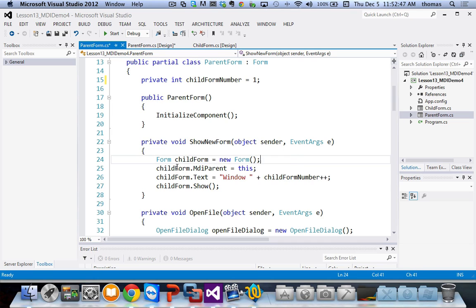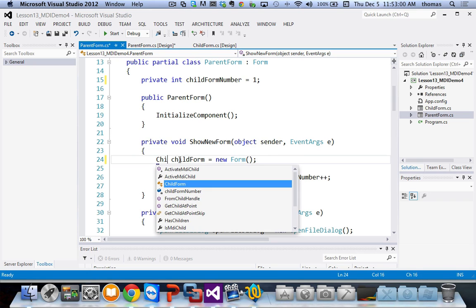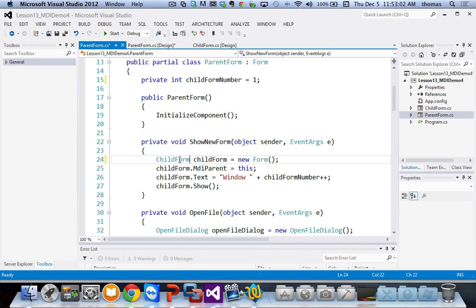The second thing is, if you notice, when I do my show new form item, this is a method that I'm calling, right? I don't want to show a random form, right? I want to do a child form. So I got to change this to child form. These are the easy changes we're going to make here. And the same thing over here, right? I'm not going to make any other changes. Just that. Now I'm going to run it. Okay?